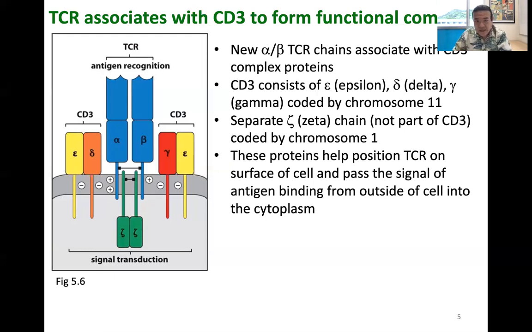So why is this important? Because the much more pronounced cytoplasmic domains of these proteins provide the signaling. When something binds to the top of the T cell receptor and it changes shape, imagine it as kind of a ripple effect. The shape of the protein starts changing because suddenly you have something up against it, and the side chains of the amino acids have to adjust a little bit to get comfortable again. That trickles down in here and causes these associated proteins, like the CD3 proteins and the zeta chain proteins, to also change their shape. And that's where the main cytoplasmic signaling happens.